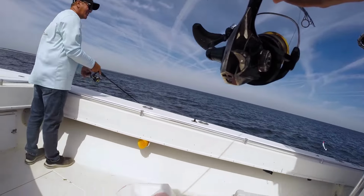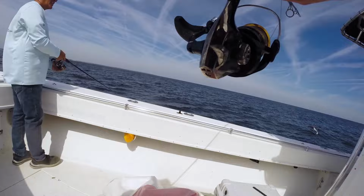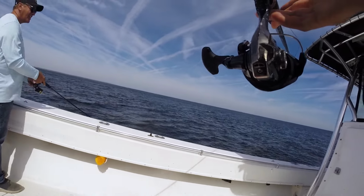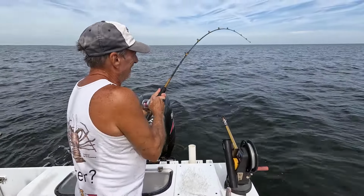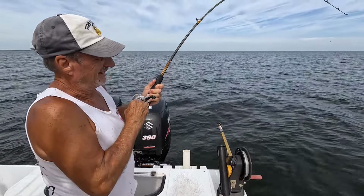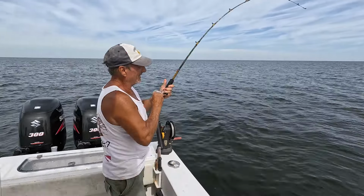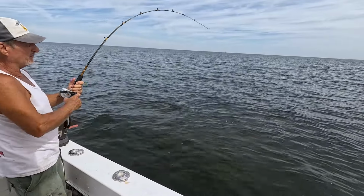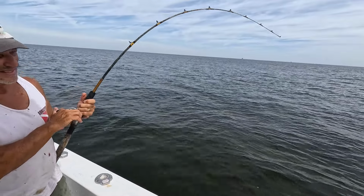Just hit mine back there, Kayla. Yeah, pretty good school to the right. Back to the right. Unless y'all are getting hits. See some by those birds. Take a line. Is that a big bluefish or a drum, you think? You need to chase them? You know, is it a big jack or a big redfish? Maybe it's a keeper redfish.